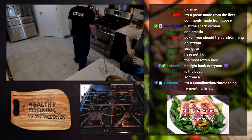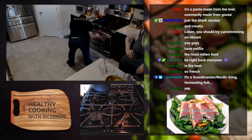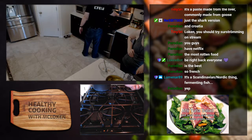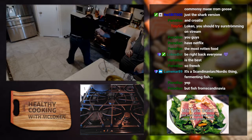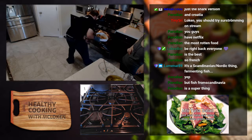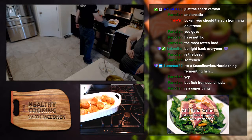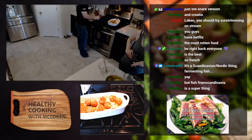Fermenting fish? Fermenting anything, sounds like. Yeah, I know fermenting fish is a thing Scandinavian-wise, but it's still gross. I've had Japanese mackerel that's been dried out and stuff like that, and I'm okay with that. But the actual fermentation, the heavy ammonia thing, is not something that I'm interested in.